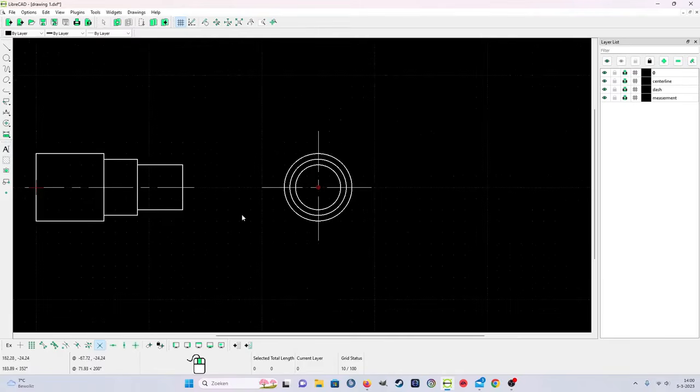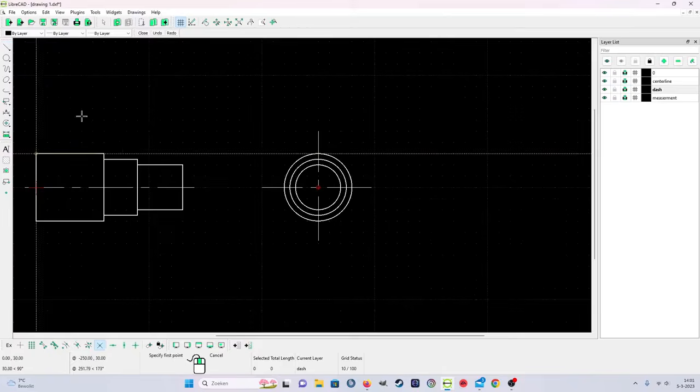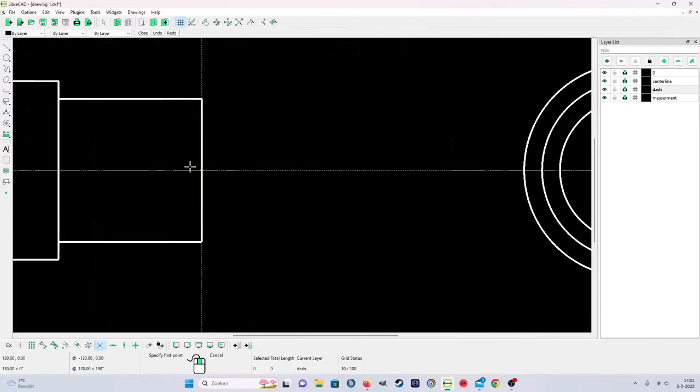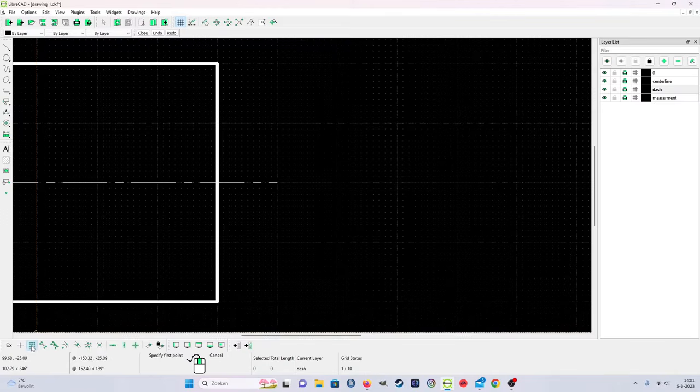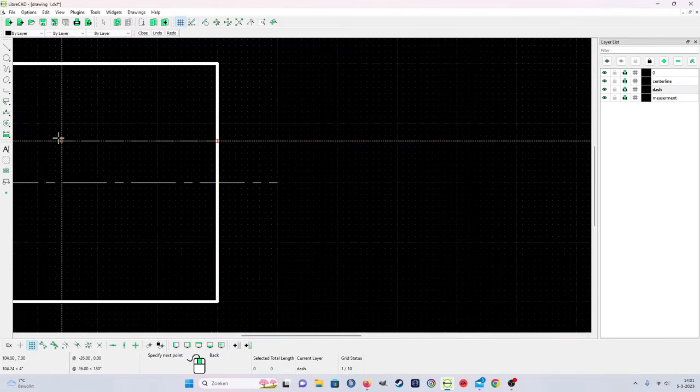I also want to have, that's why I make a dash. I will also have some thread in the middle of the shaft. So I select the dash, I select 2 points, and I said, okay, now I'm going to put the snap on, because now I cannot draw, so you must put the snap on, and I put the grid on, and I just make a drawing like this.